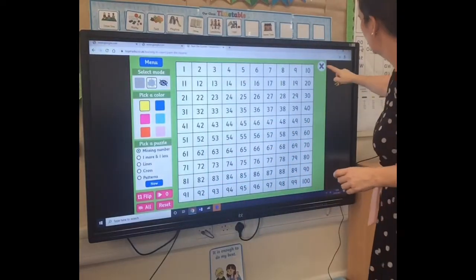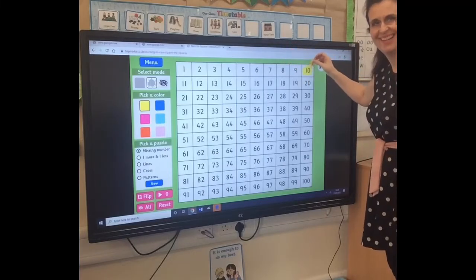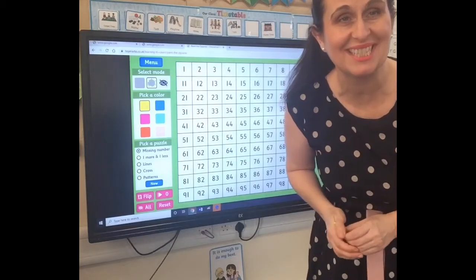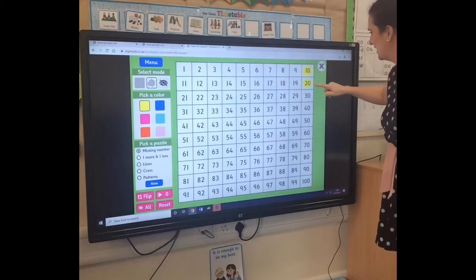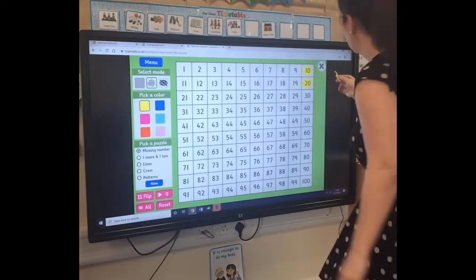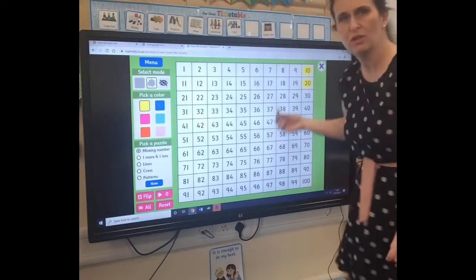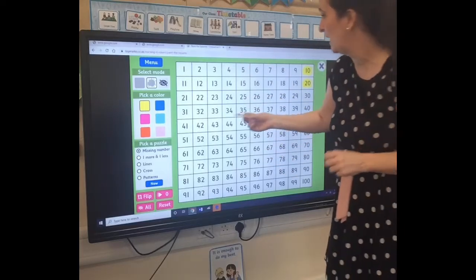So the first one I'm going to do is my monkey is going to land on number 10. And let's have a look. Oh, right. So we're going to add on 10 more. Can you remember? We've just been practicing this. 10, 20. Here's 20 on our grid. And we can also check by doing 10 jumps. So this monkey here likes to jump in 10 today. So start off at 10, we're going to go up in ones. We're going to do 10 jumps all together. Ready? Can you count with me?